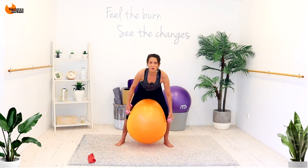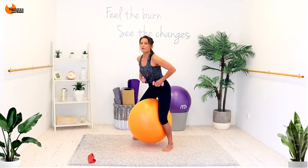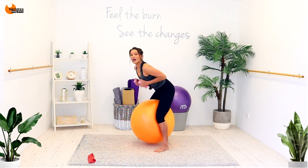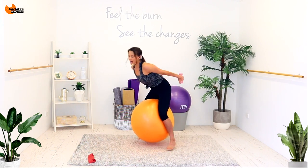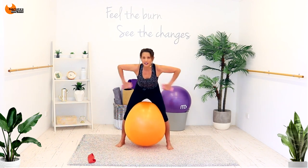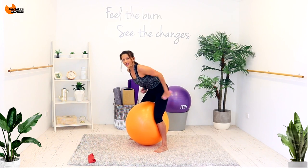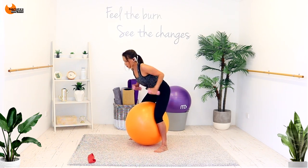Now I'm going to keep the ball in between my legs, but I'm going to lift it off the ground and then hinge slightly. So I've got bent legs squeezing in on the ball and I'm hinging my back with a flat back. I'm going to go out and in to the side. Back tricep, tricep, tricep, side tricep. Back, two, three, then side.